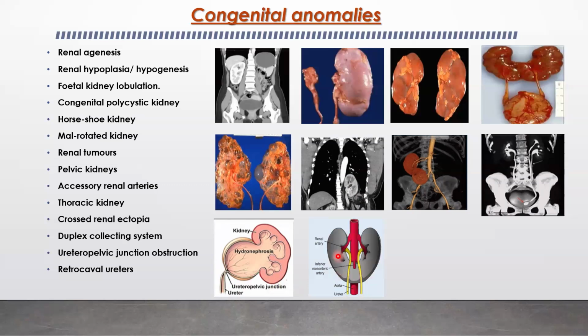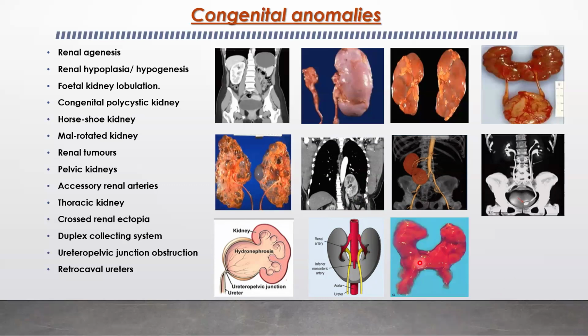Then this is the horseshoe kidney. So remember, in horseshoe kidney they are fused at the poles, so they can't ascend because of the various arteries. You have the inferior mesenteric artery, you have the superior mesenteric artery, giving the obstruction. So they can't ascend into the abdomen as we talked about.